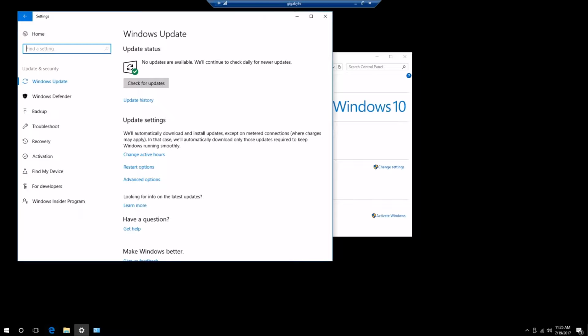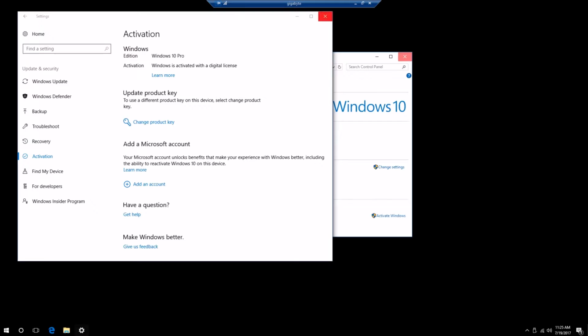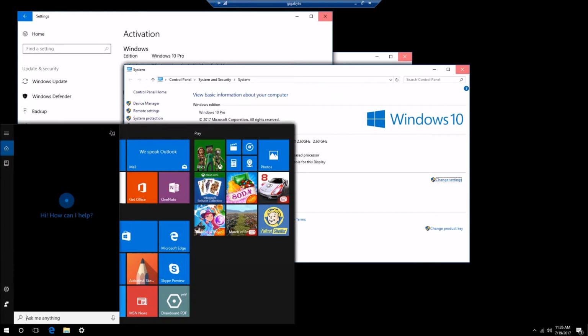Where was I? Activation. When is it activated? With a digital license. That's why I reinstalled. When is it activated? I don't know what's going on. Okay, there's something screwy going on here. I can't clear any of those windows out at all.